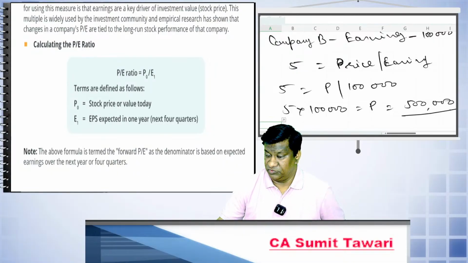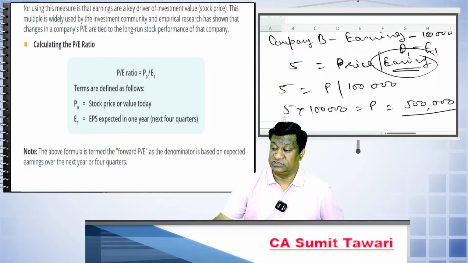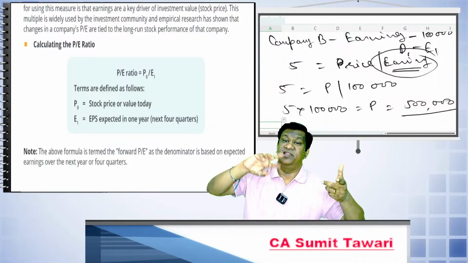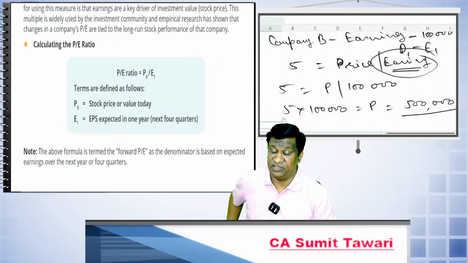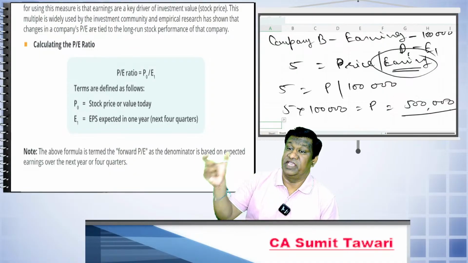EPS. Here, for earnings, we need to consider D1 or even E1. Keep in mind, I forgot to explain: whenever you are considering the earning and price, the price should be the investment price and the earning should be the expected one. The dividend should also be the expected one. Price is always the amount you are going to invest, and the earning is always the expected one, not the last one.